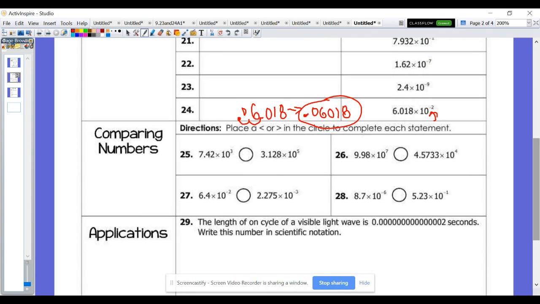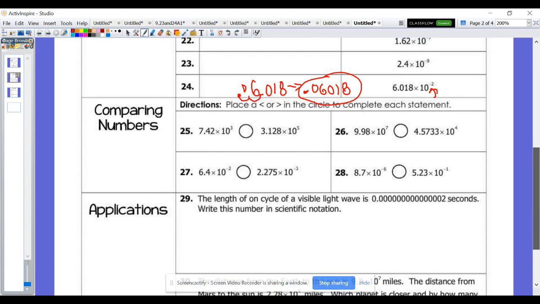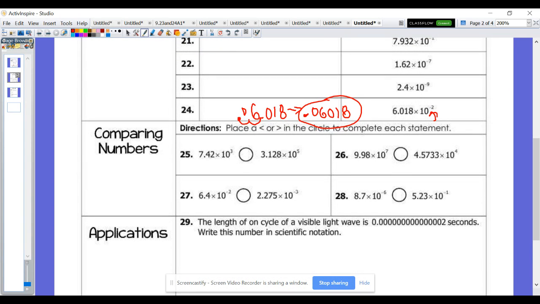Okay, you should be back now. I just want to focus right now on these right here because the next activity you're going to do, or one of the next activities you're going to do, you're going to be using different numbers that we've looked at and comparing them using fractions, scientific notation, square roots. You're going to have to be able to recognize which ones are bigger, which ones are smaller. So let's take a look at this one first.